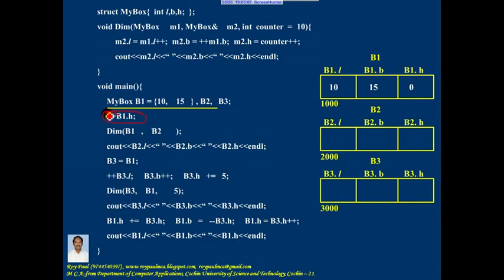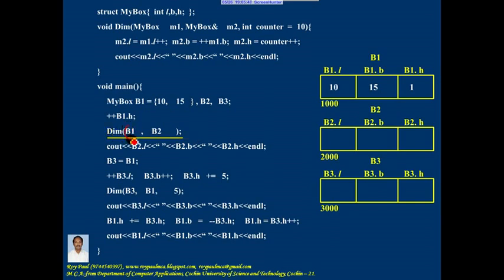Now here there is only one operator, plus plus. Only when multiple operators are there do we need to apply the precedence rule or the priority rule. Since there is only one operator, you can simply execute this. So your b1.h contains 0, and plus plus b1.h means this 0 will become 1. You can see this 0 becomes 1. Now this is completely executed. Control goes to the next line.